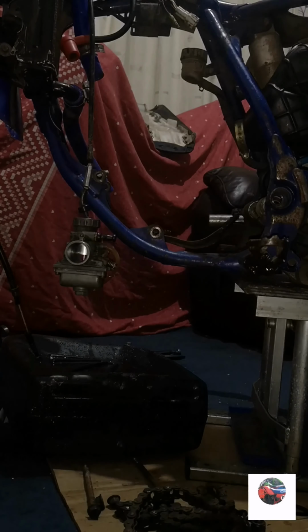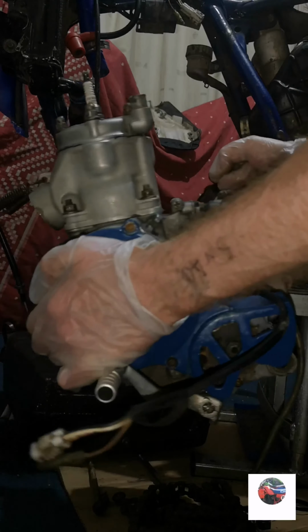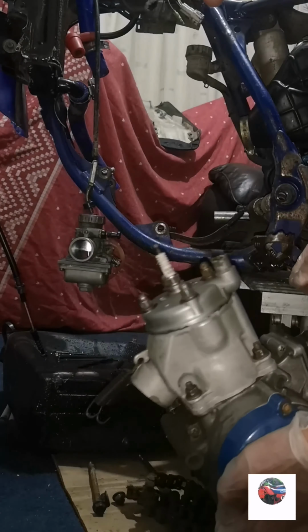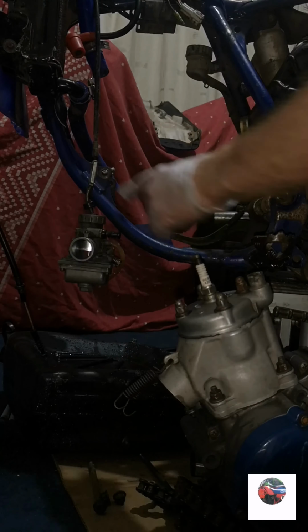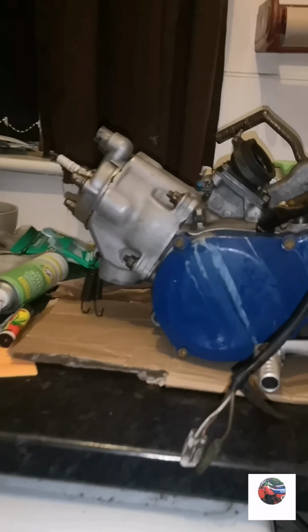That's the engine out. I'll just put the bolts back in there and then we'll take the engine in the kitchen. That's all it is, it's tiny.